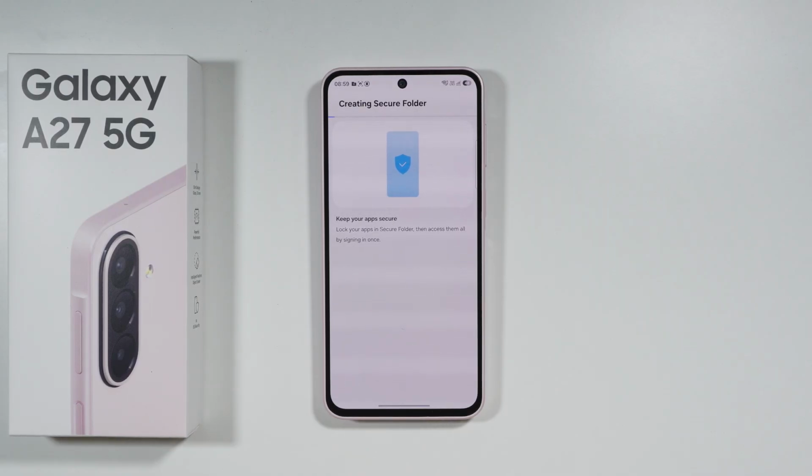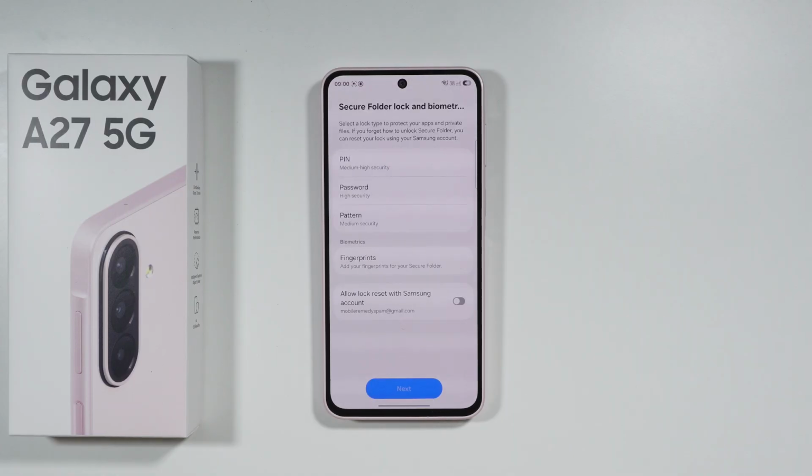So this is how we can install apps, put apps into the secure folder. And then if you want to open such an app that is in the secure folder, of course, you need to know the password to the secure folder in the first place. So this is how we can lock these apps. I think you get the idea. So now let's wait for the option to set up the password. All right, there we go.